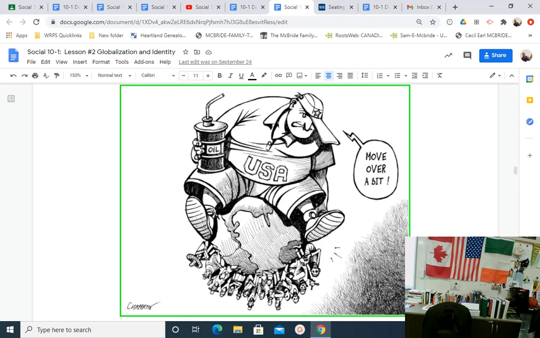Yes, sir. The people at the bottom, the USA looks pretty comfortable. He's sitting on his butt. Yeah, he just looks happy with himself. But the people at the bottom, they're all huddled together, and that doesn't seem like a very comfortable position. But because they're so small compared to the USA, they can't do anything. Yep. So the cartoonist is using size to show power, relative power, and I like the idea you brought forth, that the people at the bottom seem like a huddled mass that are quite vulnerable, right? I can see that.